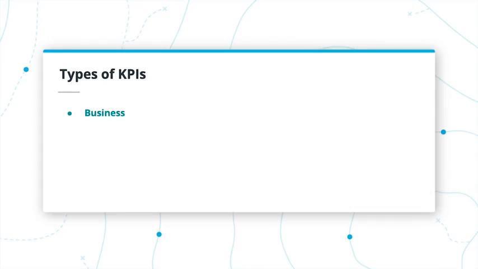There are a couple different types of KPIs. You can have business KPIs, which measure how you're doing against business goals. You can have product KPIs, which measure how the product is being used and how the product is helping users meet their goals. You can have quality KPIs, which measure how often users encounter issues or problems with the product. And you can have development KPIs, which measure how well the team is executing when it comes to building and delivering the product. So how do you go about picking KPIs?